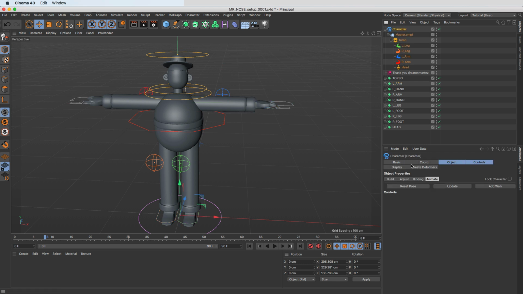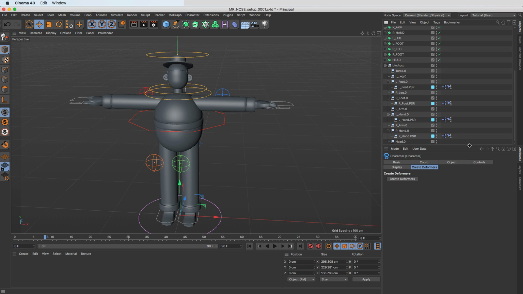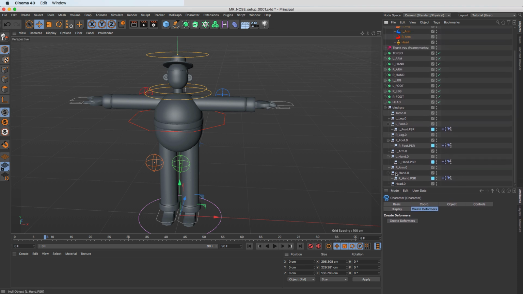So what I'm going to do is go to my character object here, go to create deformers, hit that, and it's going to create this little hierarchy full of all of these different areas, little nulls that we can place our corresponding limbs into.